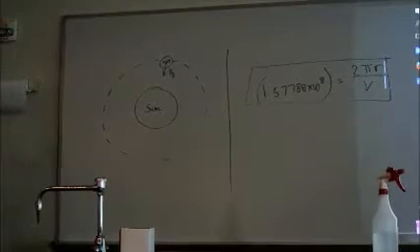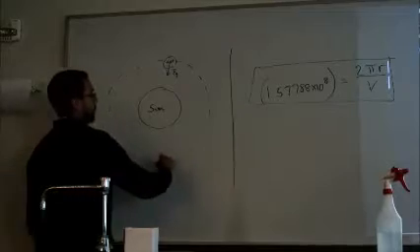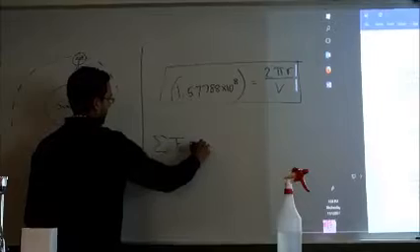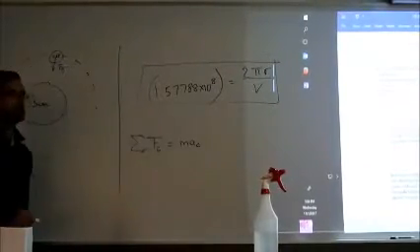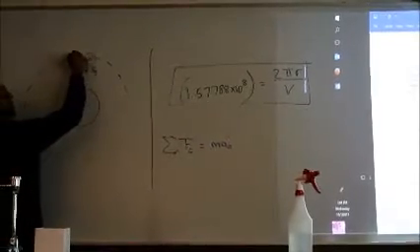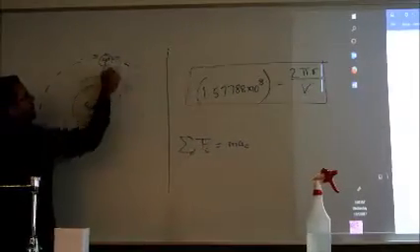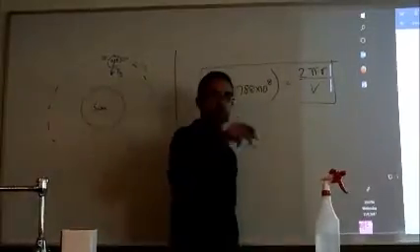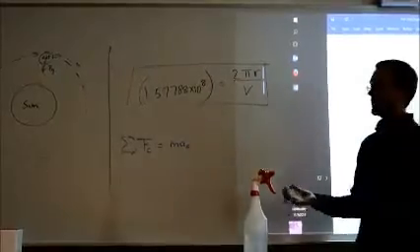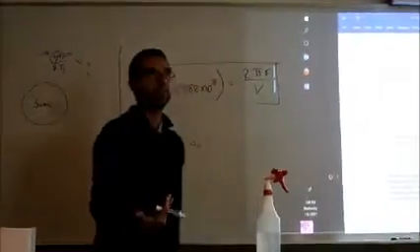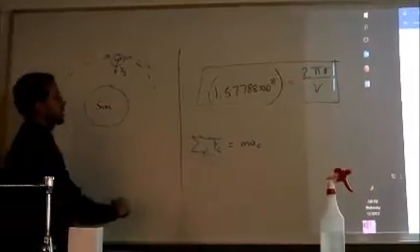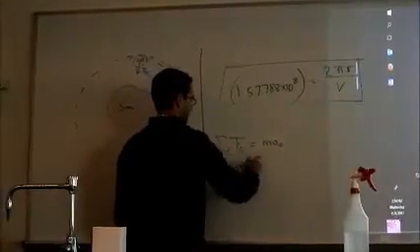And the next thing that you do is you sum forces towards the center, and you set that equal to mass times centripetal acceleration. So you know that this asteroid is not changing its speed, but you do know that it's changing its what? Direction. As it orbits around, it's changing its direction. Therefore, it has a centripetal acceleration. It doesn't have a tangential acceleration because it's not speeding up or slowing down, but it does have a centripetal acceleration.